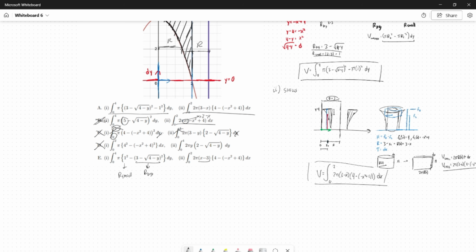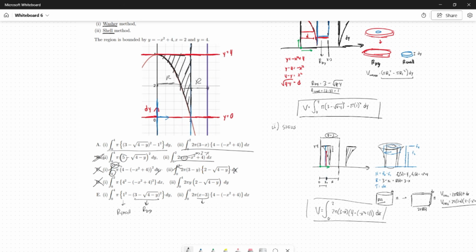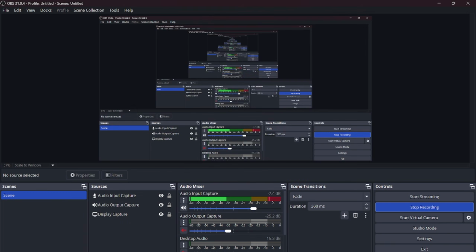And now let's look at this one. The same thing happens. They defined it as x minus 3, but in fact it should be 3 minus x. As we've seen, x in this case must always be less than or equal to 3. That means you end up still getting a negative volume and a negative area. That means that this answer choice E is incorrect. All we're left with is answer choice A as the correct answer.